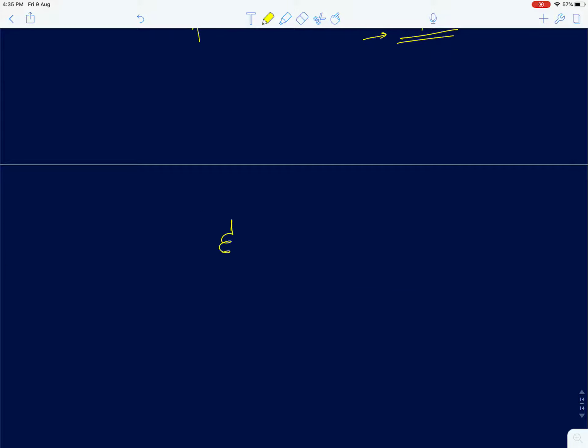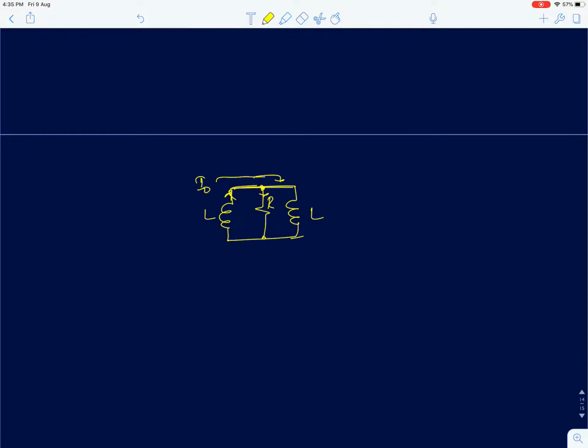To investigate that, I'll first assume that there was a parallel resistance R connected across this inductance. Now this is having a current I0. Suddenly when a current I0 tries to flow through the inductor, it will offer a high impedance, so it will flow through the resistance R. I'm going to call the current through the first inductor I1, the second inductor I2, and the resistor IR. So we have a relationship I1 minus I2 equals IR.